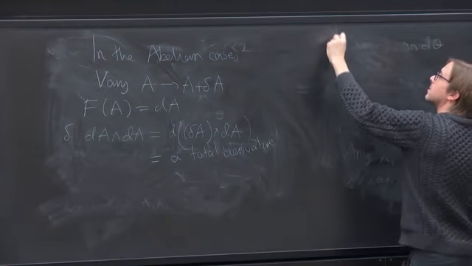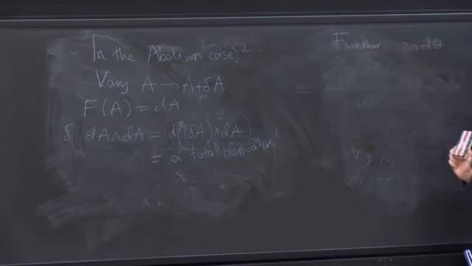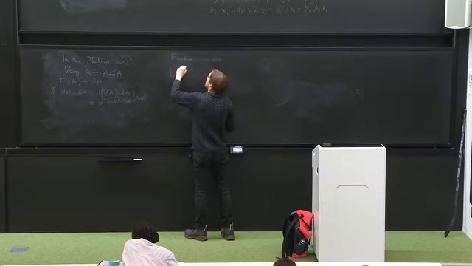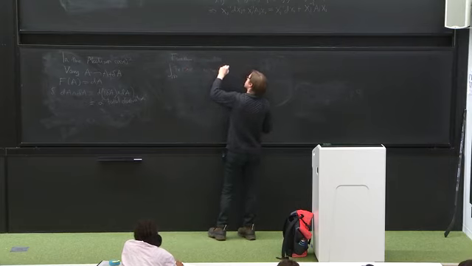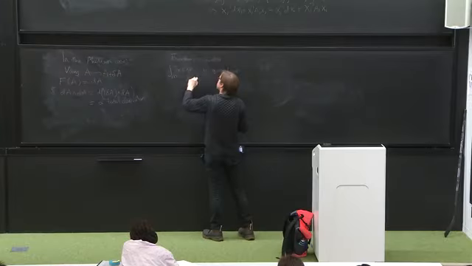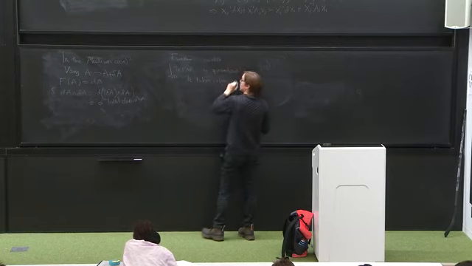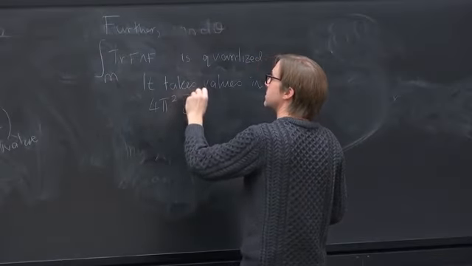So another important property. We saw in the abelian case, or at least we calculated, that the integral of the curvature appeared to be quantized. And this expression is also quantized. The integral over M of trace f wedge f is quantized. So it takes values in something like 4 pi squared times the integers.